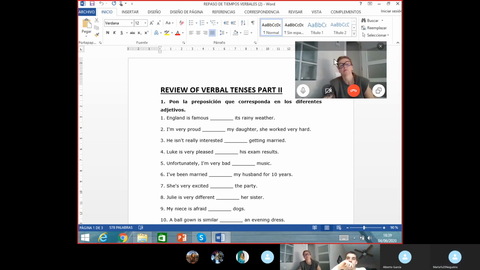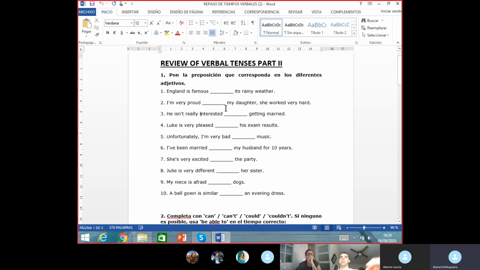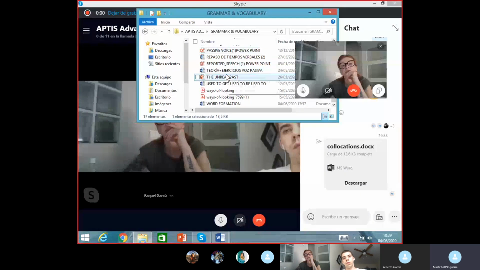So, what we have in this, bueno, algunas no van a venir ahí porque os he pasado unas colocaciones de verbos y estos son adjetivos, así que no vienen. Da igual porque os lo quería pasar igual y así ya lo tenéis. Y ahora a ver si sabéis, no hace falta estudiarlo si ya lo sabéis, obviamente. Quiero saber si sabéis poner la preposición correcta, ¿ok? To form the sentences of this, I'm going to pass this. Okay, this is a review of verbal tenses.